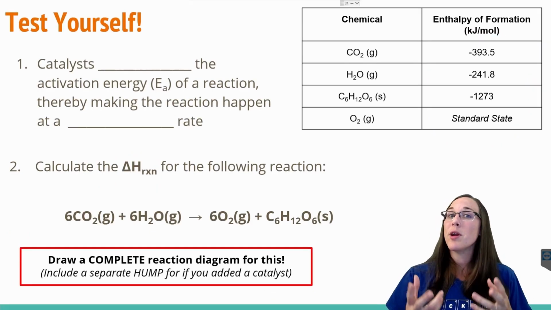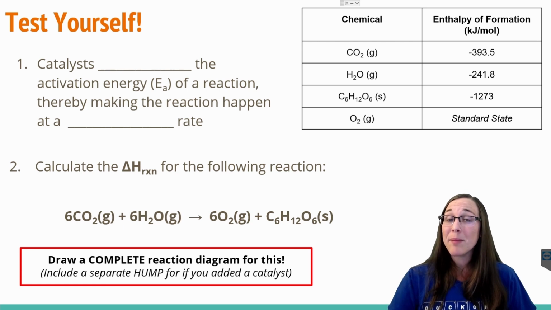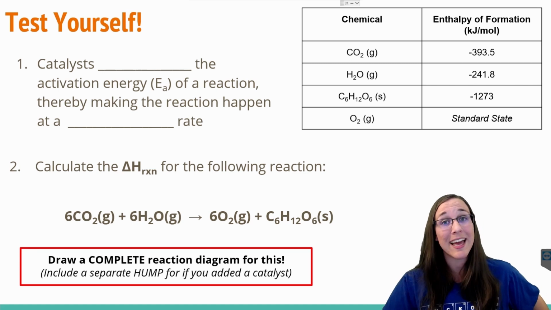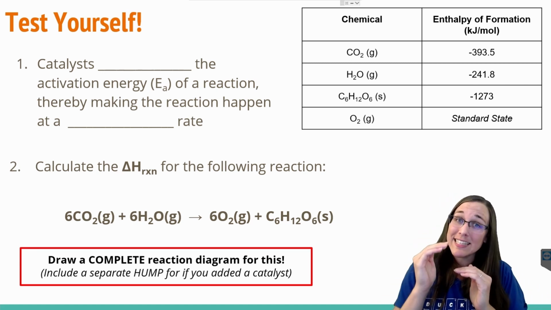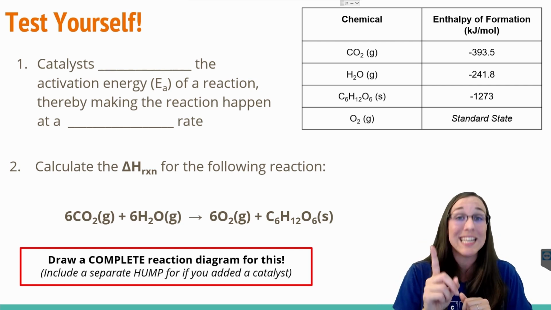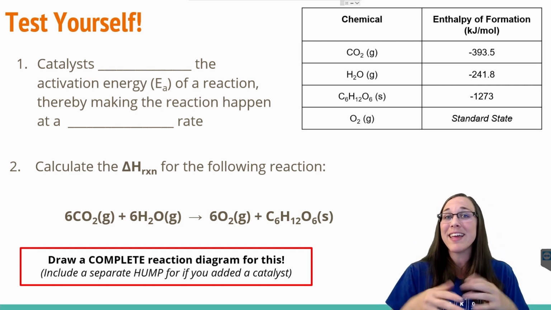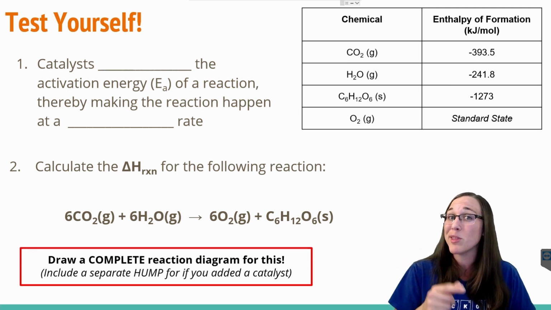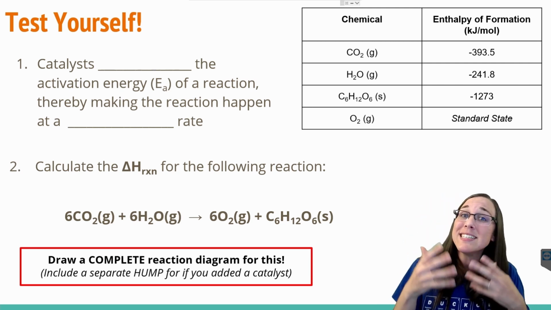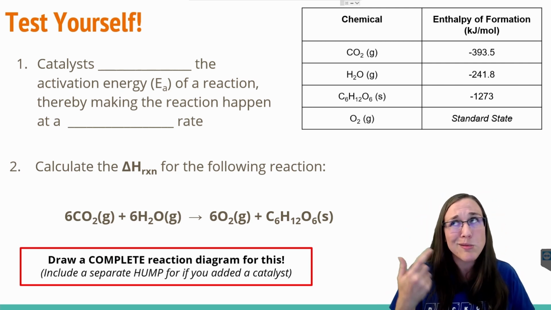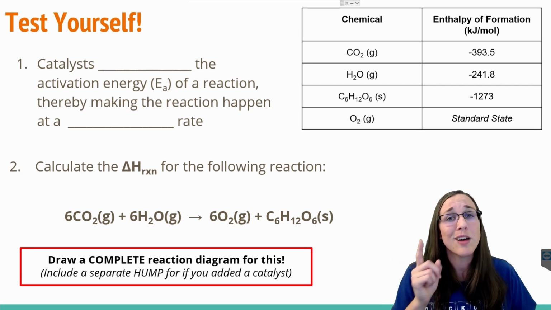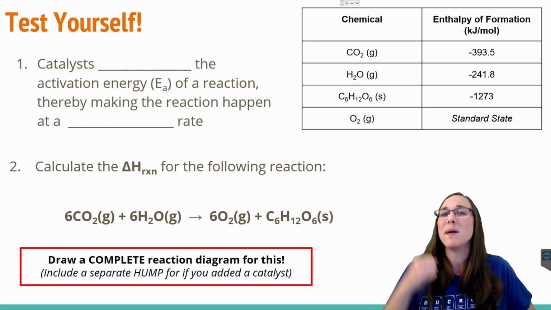In this lesson, we went over how to draw a complete reaction diagram, including EA, or activation energy. We then talked about how we can take that activation energy and lessen the energy barrier by adding a catalyst. No, not lisp, catalyst. And a catalyst is something that speeds up the chemical reaction. Remember the coach on the sidelines going, "Go, you can do it, go faster," but doesn't get used up in the chemical reaction. You wouldn't see the coach in the actual NFL football game now, would ya? No, of course not. Coach Catalyst stays out of the reaction, but speeds it up.